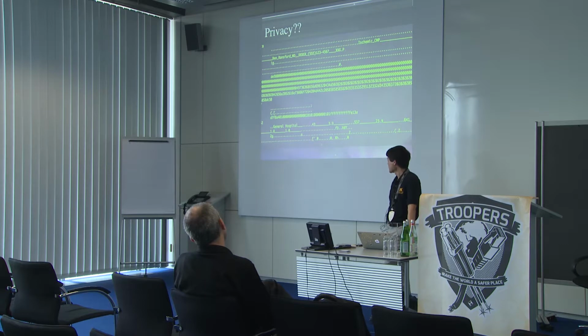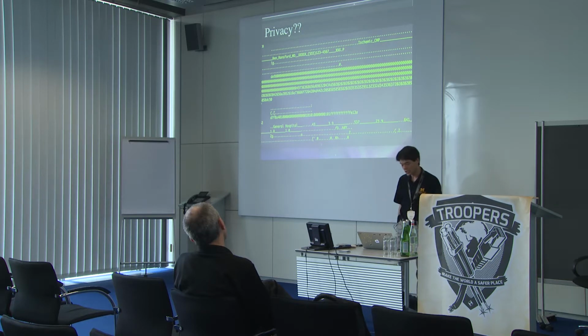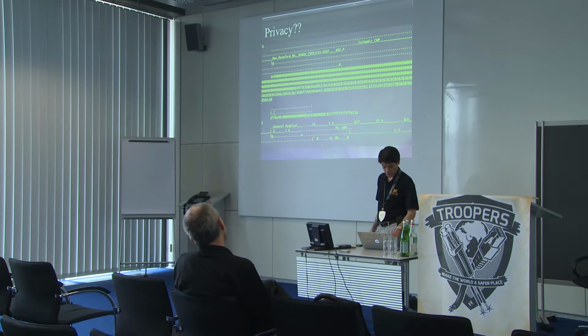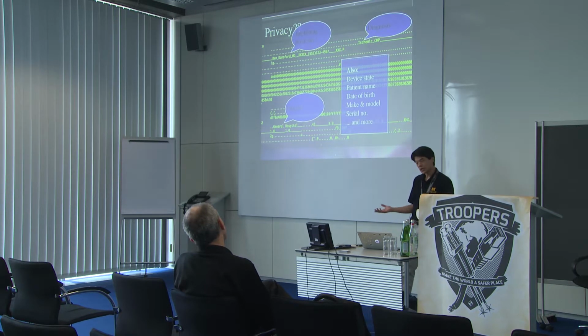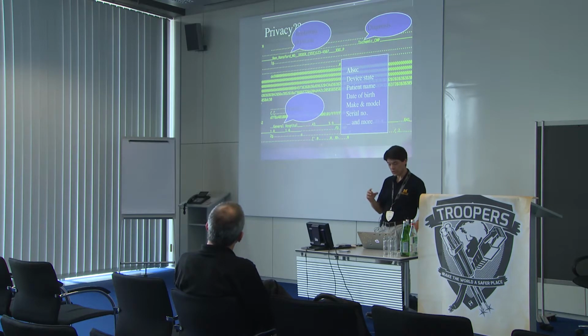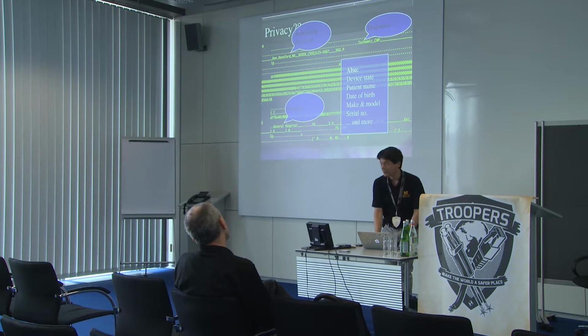You got to keep in mind, these were computer scientists who didn't know anything about electrical engineering. So they did all the symbol decoding, demodulation. They discovered there was no encryption at all on this particular defibrillator. So in terms of privacy, you can see basically everything is in the clear. Using the USRP, software-defined radio, they were able to basically decode everything going on between what the physicians use to program a device and the device, basically an entire electronic health record.